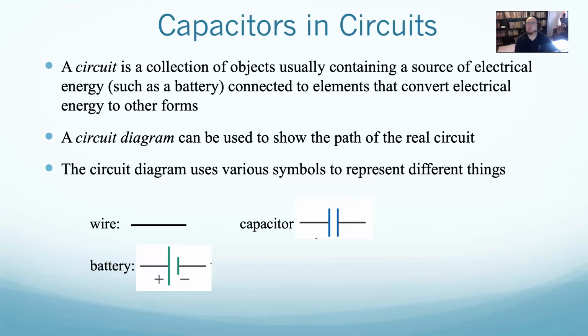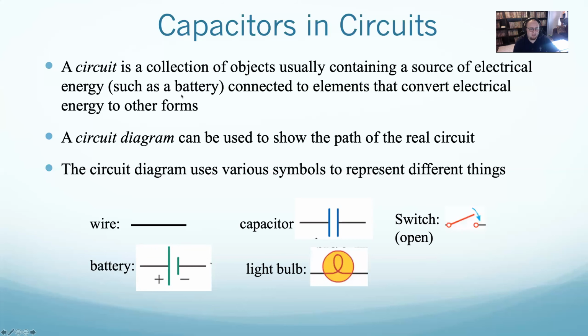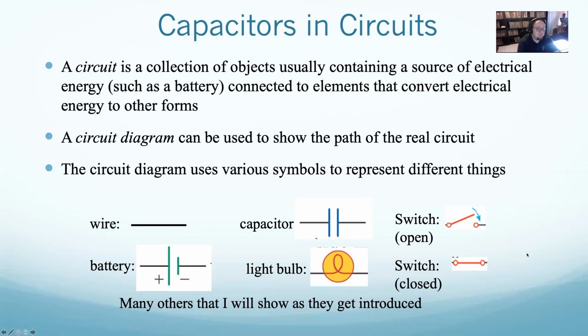Some other symbols you might need in a circuit: this one means a light bulb, and sometimes you see switches, where switches are just represented as a piece that can open and close. There are going to be a lot more things we need for a circuit diagram, but we're going to introduce the rest of them later on when we cover them in the physics sense. Basically, next chapter and the chapter after, and then the few after that.